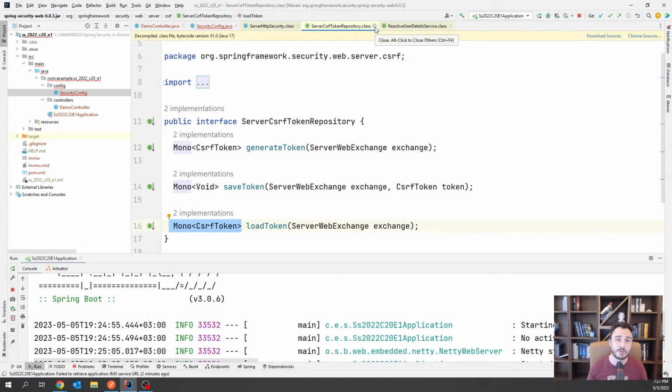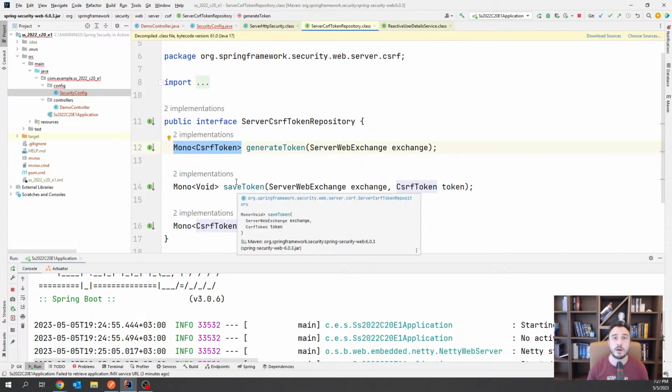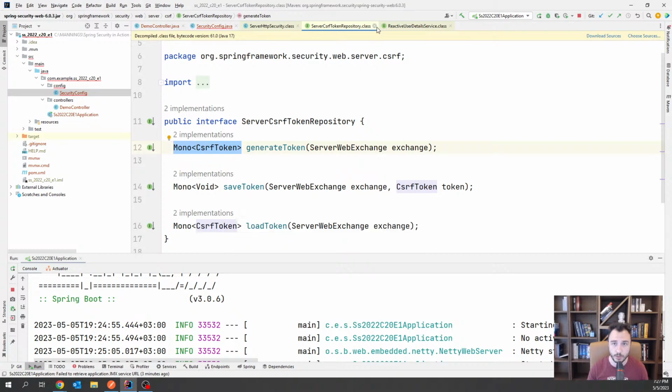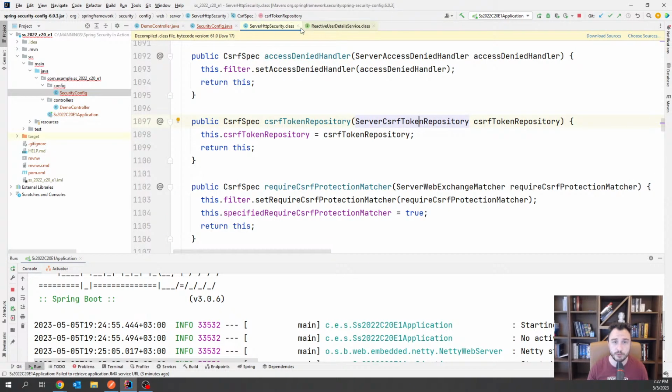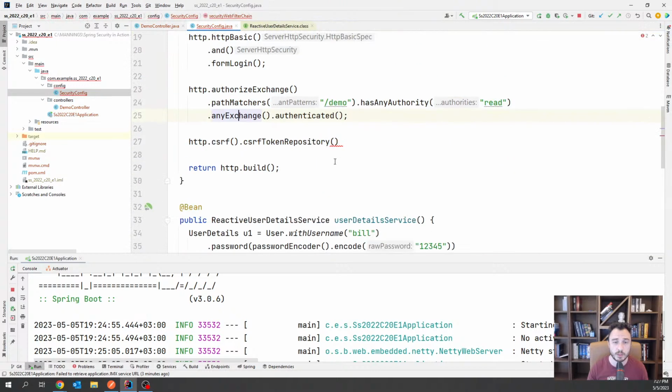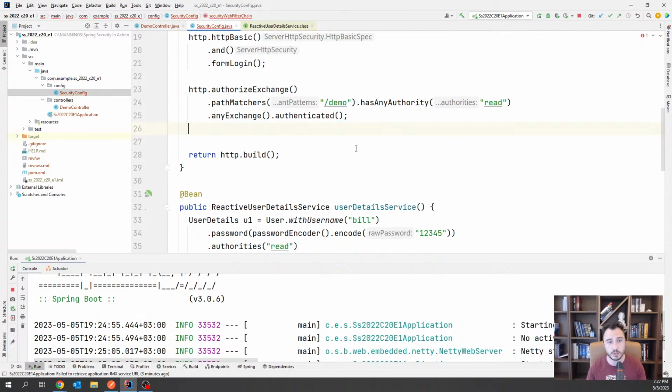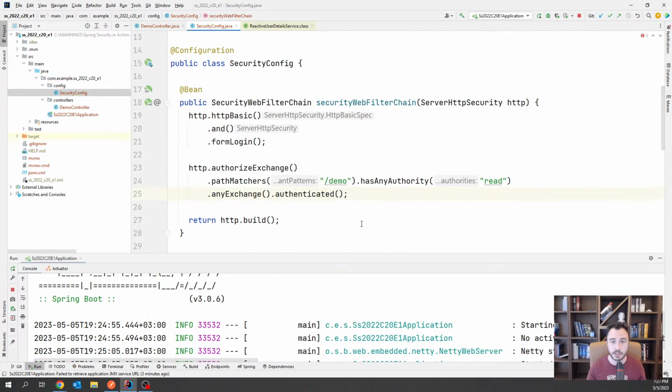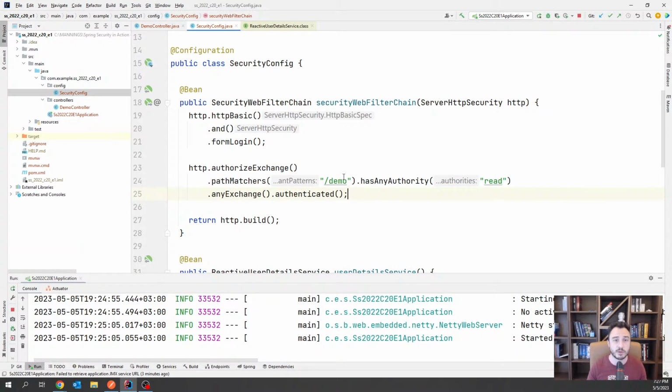For the configurations, the default configuration will be the same as for non-reactive apps. If you want to customize the tokens and stuff like that, the only difference will be, and I hope you already expect that, you will always have methods working with reactive publishers. So again, same for other configurations, CSRF or CORS. Only the mechanism itself is customized a bit differently.